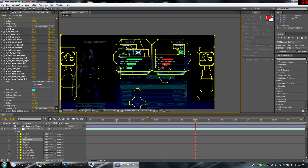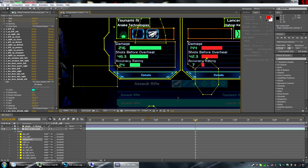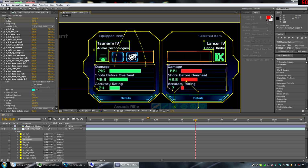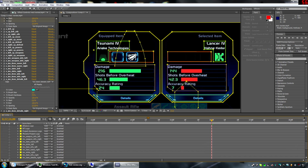Alright, so the next section is going to be this bottom one here. And we're actually going to fade all this stuff out first. So we need to be able to fade it in as well. So we need to figure out the timelines for all this stuff. Again, what's this one? Oh, that's one we don't need, one little spot I added. Again, the only ones that are actually fading in and out as far as the masks are concerned are the initial highlights. So those are the only ones we'll have to fade out with the masks. Everything else is going to be faded out through the effects.